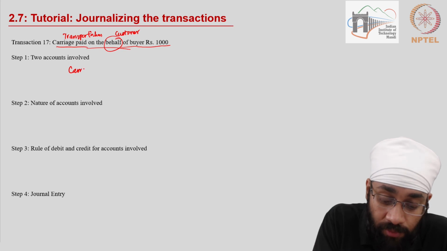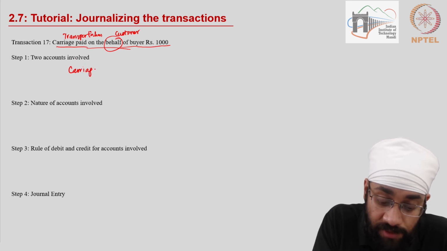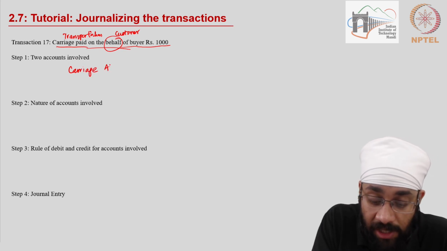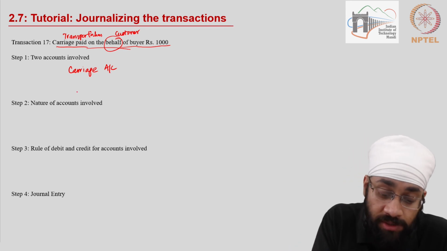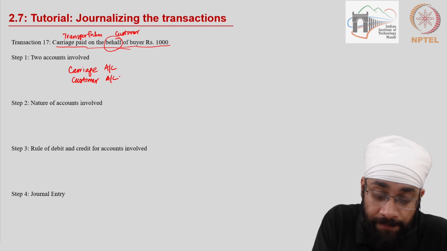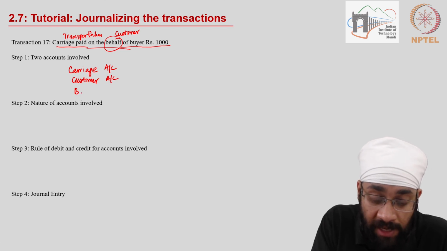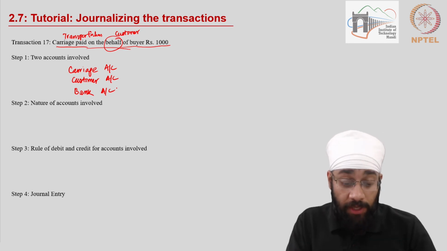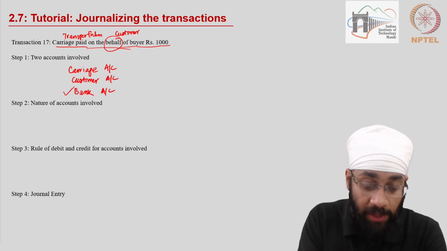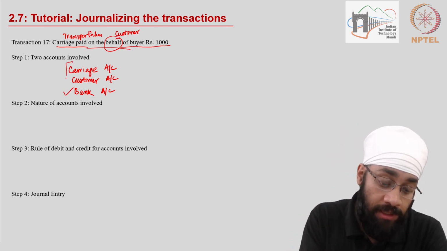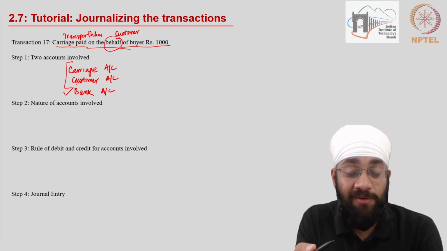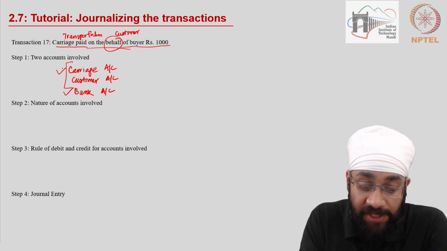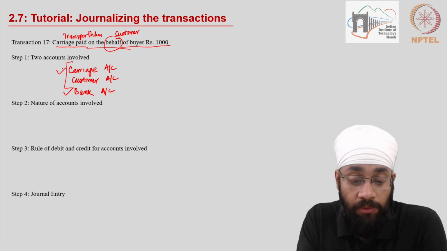That is what is happening in this transaction. So what are the accounts involved? So there is carriage account, which is the transportation cost. There is a customer which is involved, customer's account, and you paid the carriage. So I'm going to use bank account. All right. So clearly you paid for it. So bank account is involved, which means there is going to be only one out of these two accounts. Should this be carriage account or a customer account?